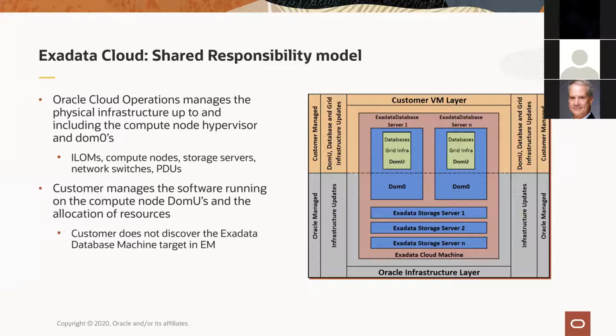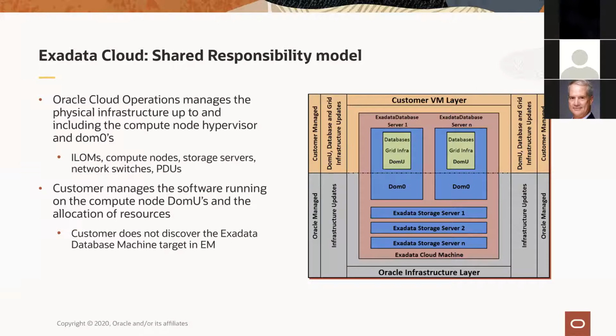So Oracle is managing the Dom0s, so that's the physical Exadata, and it's also the Exadata storage servers and the InfiniBand, the structure around that. The customers, they will have access to the DomUs, so that means they can create databases, but everything is configured for the cluster by themselves.